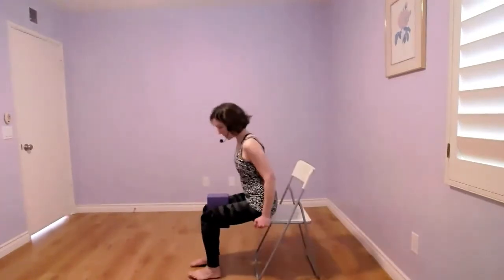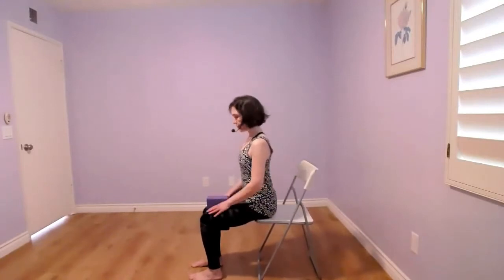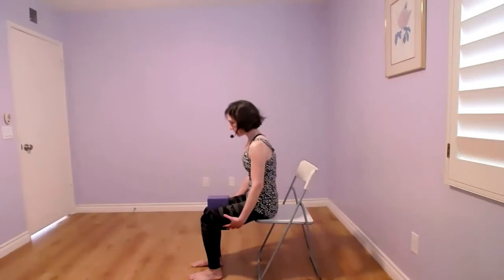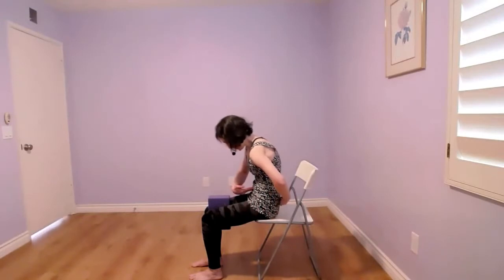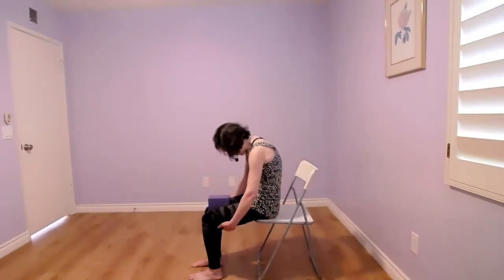I'm going to be on my side so you can see the spine. We're going to try to do 10 rounds of this exercise. First make a small arch on your back, sit up nice and straight, roll your shoulders back, and put your hands on your thighs or on the side of your thighs. All we're going to do is try to articulate the spine. So we pull the abs in a little bit and then drop your chin down toward the collarbone just a little bit, and then think about getting the work from flexing the spine using our abdominals.